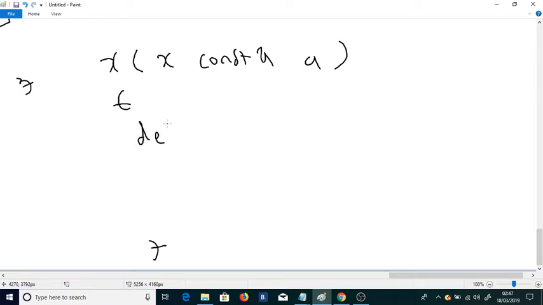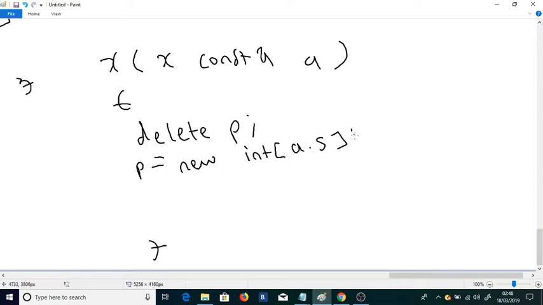Okay, we delete P. We then set P equal to a dynamically allocated array of size of the S component of the A parameter, and then the for loop will populate it with values.